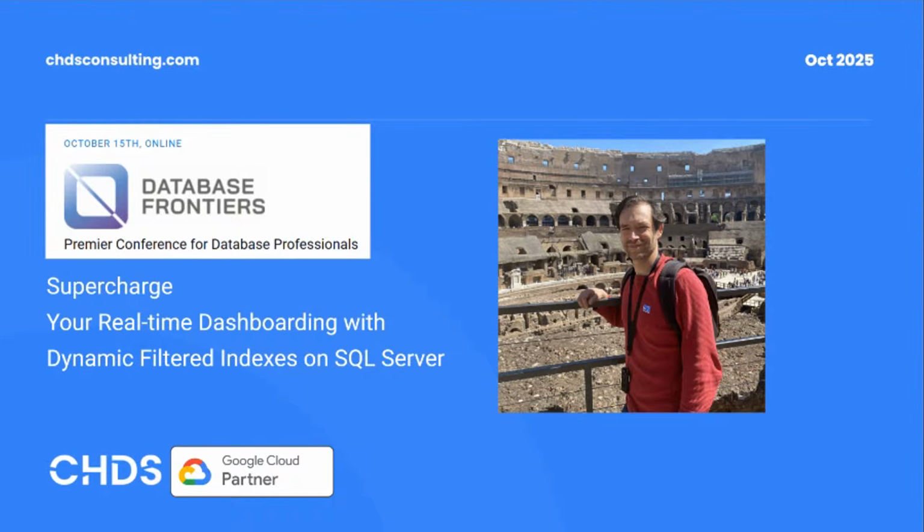I wanted to do this session because there is a little bit of unknown regarding filtered indexes. There are a lot of companies that, when they use SQL Server for their OLTP workloads, have specific dashboards showing what is happening in real time, like the last events or the open transactions, with little metrics on that.